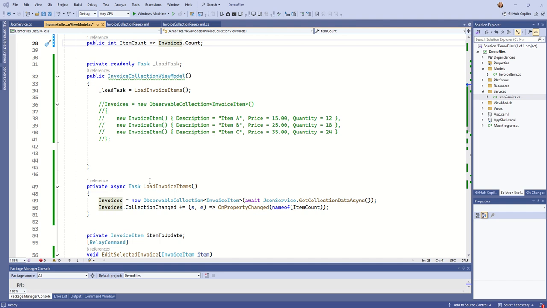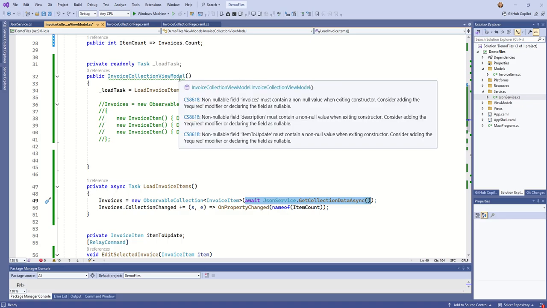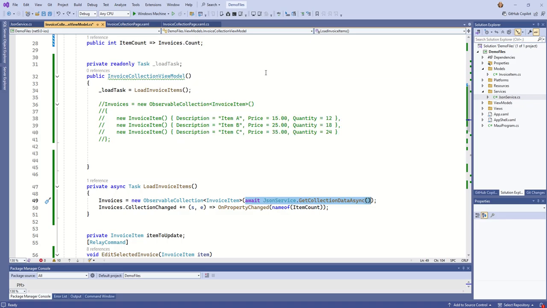Unfortunately, the loading of the item count is still becoming a problem, and the reason why it's becoming a problem is because of our ViewModel being assigned to the page. So item count and invoices now are both kind of waiting for this to be done. However, if we think about what is loading up the ViewModel to begin with, it's actually the dependency injection.